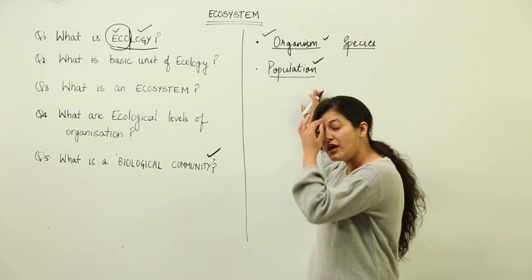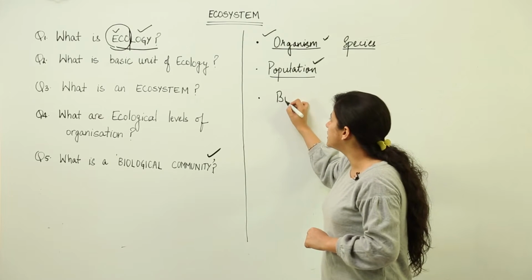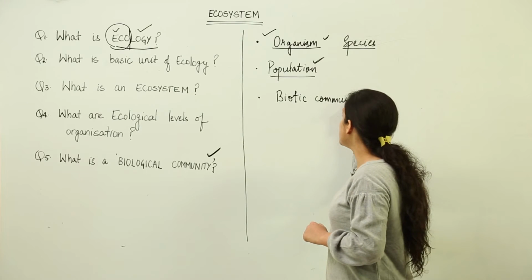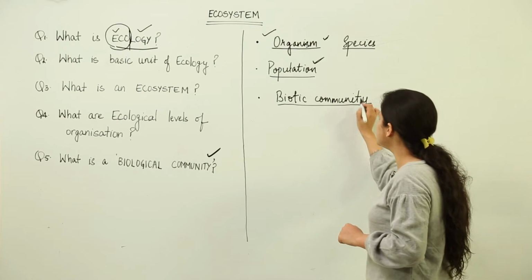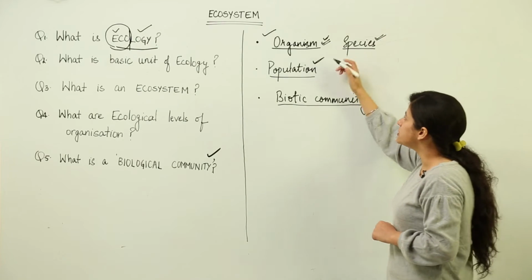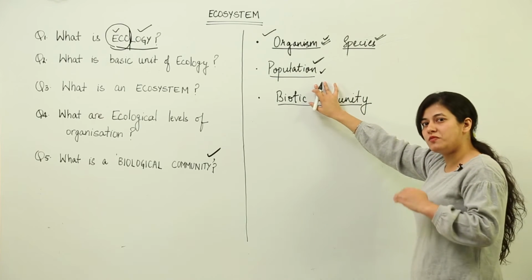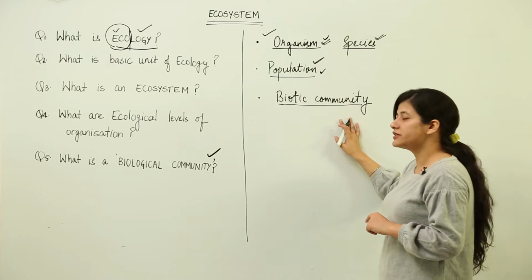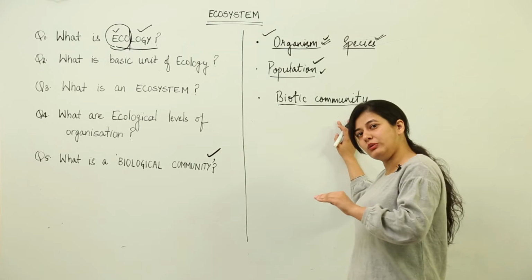Now few populations, when they are interacting together with the environment, they form the biotic community. So you see, we are increasing in size when we are discussing these terms. This is an individual organism. This is a group of organisms which are interbreeding. Few species would form the population, which is a yet larger entity. Then we have few populations which could be of plants, which could be of animals. They are interacting together. I am time and again using the term interacting. With that I mean to say that they would be dealing with the environment, the habitat, and they would be dealing within themselves as well.